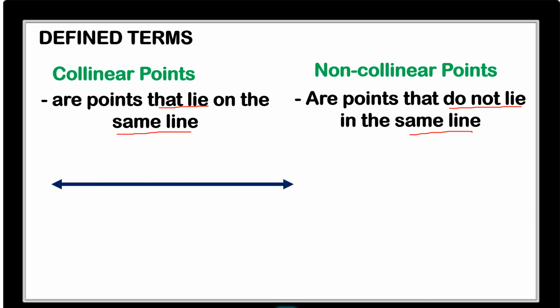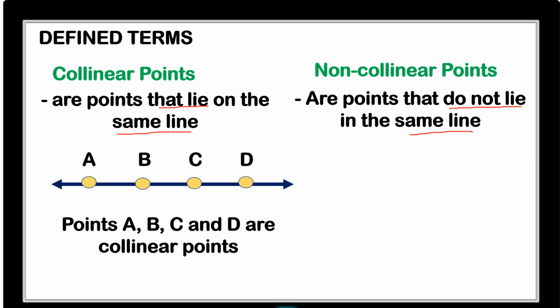Let's have an example. Let's consider this line. If I have this line and I have the given point within the line, pag sinabi po natin, yung points natin ay nasa line mismo, nakalagay doon mismo sa kanyang line. Ang tawag po natin dito sa points na yan na within the line, which is point A, point B, point C, and point D. If I want to represent these 4 points that are on the line, ay pwede ko po siyang tawaging points A, B, C, and D are collinear points. Bakit po? Kasi nasa same line po sila. Doon po sila nakalagay sa iisang line.